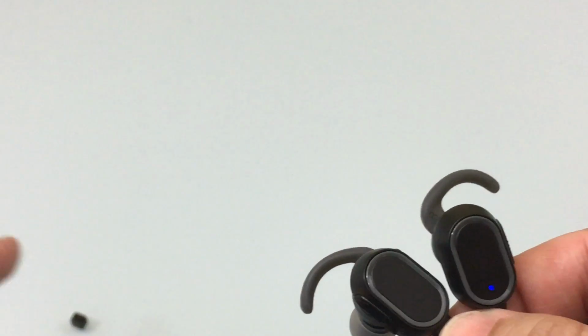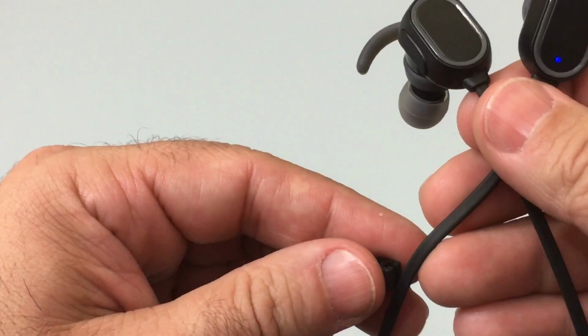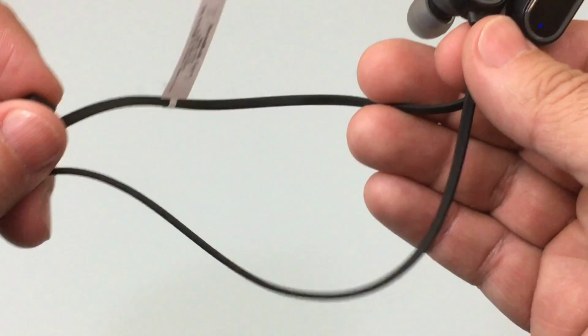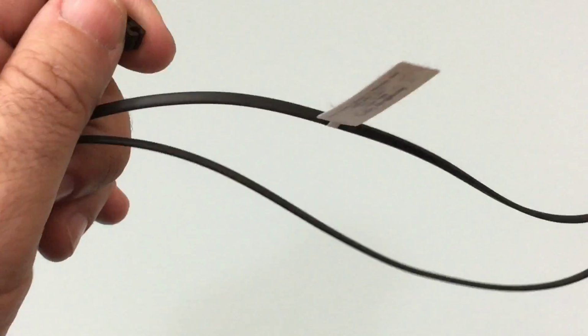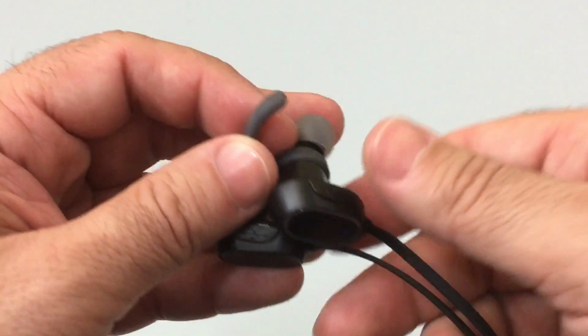Okay, so now let's go ahead and talk about the cable management tool. Here, you just connect it to the cable on each side, and this is going to allow you to shorten the cable, especially if you want to have a tight cable around your neck or your head, depending on how you wear these. I've used these for some of my other headsets that have heavier cables. I didn't really find a need for it with this one in particular because it was so lightweight.